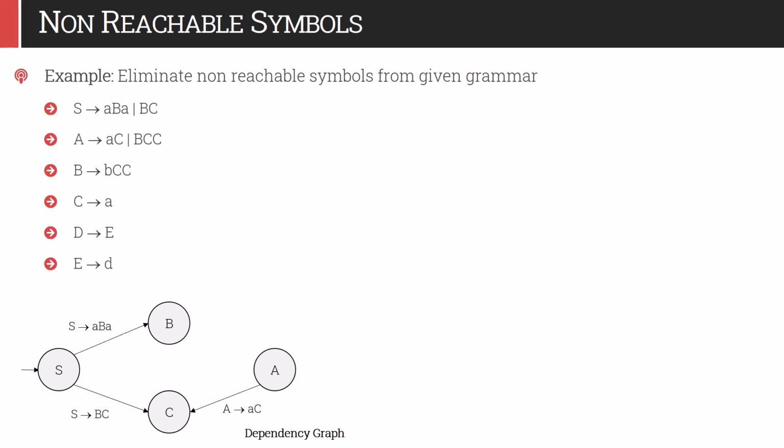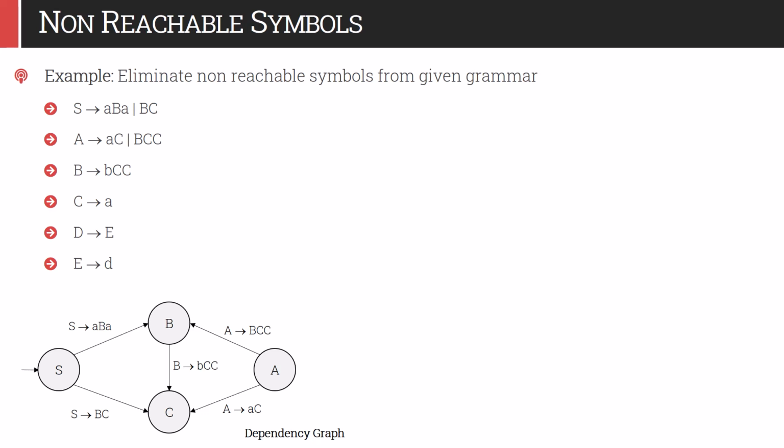And we also have the production A derives BCC. So if we read BCC from A, we are going to state B, because there is a capital B involved in that. Now A derives BCC, we can write for this first arc as well, instead of A derives AC, because this production also includes capital C. So that is okay. You can write down any one production, that is sufficient. Next, B gives small b, capital C, capital C. So from B, we can move to capital C state just by reading BCC.